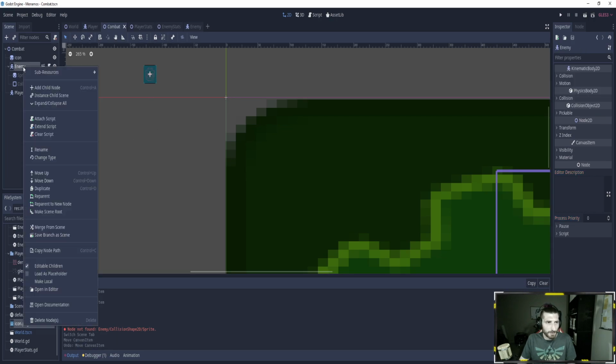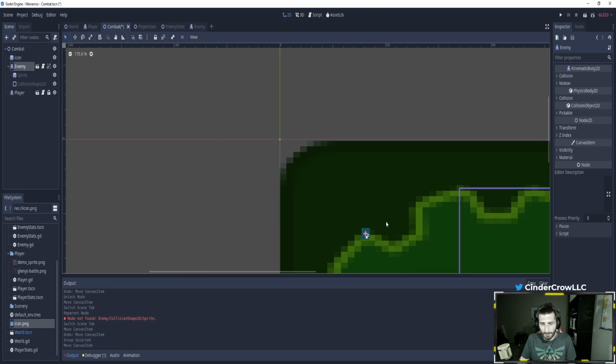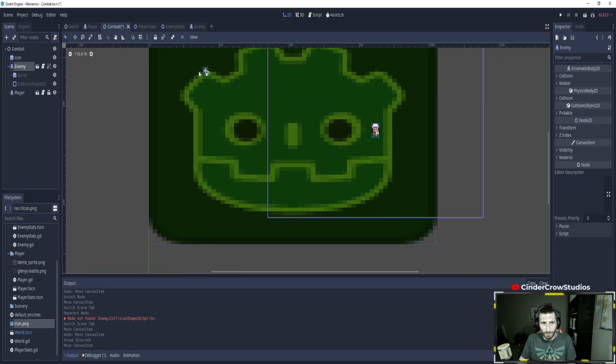So the enemy needs to be locked like so, that I can move it over here. I think I need to make a combat instance of the player so that the camera isn't attached to it. That might be because it's going to act differently as well.